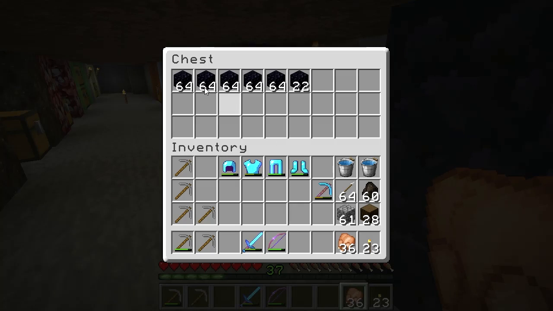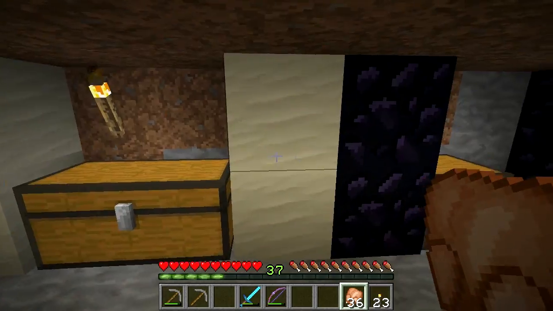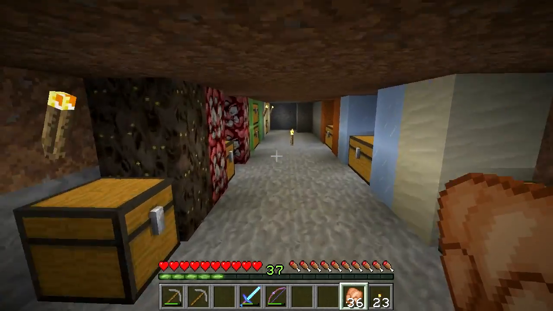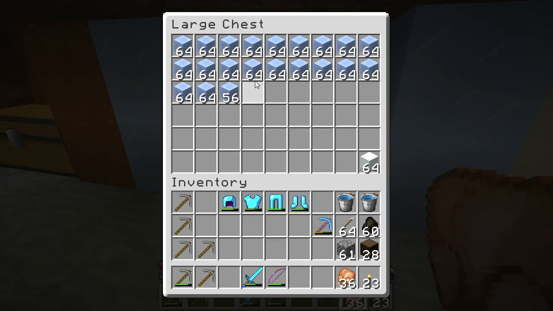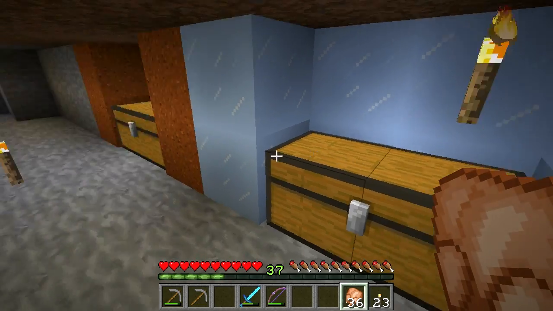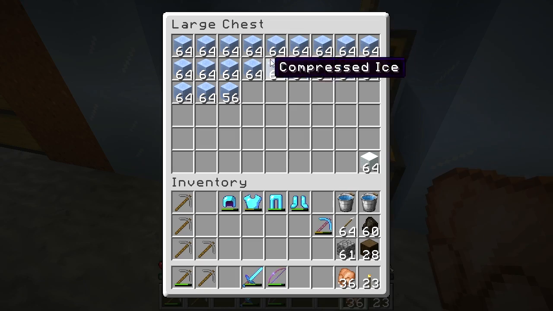Obsidian I've got quite a bit of because my lower mine shafts go through lava, and I don't have a problem with that. I can quite happily dig through obsidian just because I want the obsidian anyway. I know it slows the mining process down, but obsidian is nice to have. There is an ice spikes biome on this world, about 2,000 blocks away, and I've taken a trip out there and collected ice, packed ice or compressed ice.